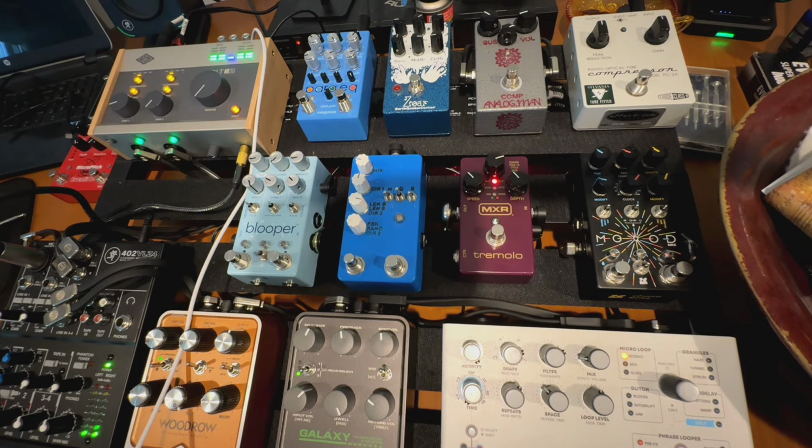Then I'm going down into the Chase Bliss Blooper, into the Montreal Assembly Count to 5, into the MXR Tremolo, into the Chase Bliss Mood Mark II, down into the Hologram Microcosm, over into the UAFX Galaxy, into the Woodrow, into the Mackie 402 VLZ4. And the only reason I'm using this is because I can add this microphone into the channel if I'm making a video like this, and then into the Universal Audio Volt 276. And then into my iPhone, the app I'm using is the Shure Motiv Video app.